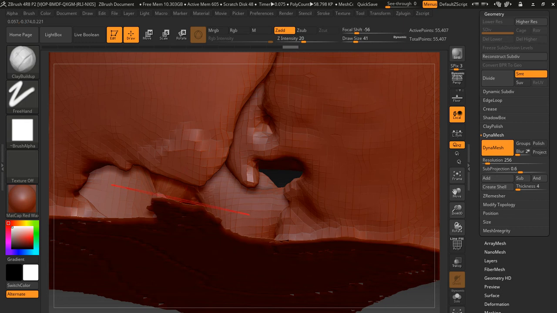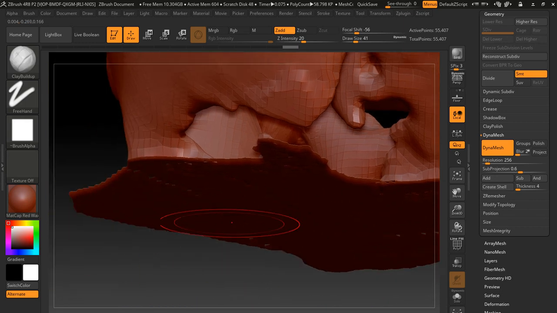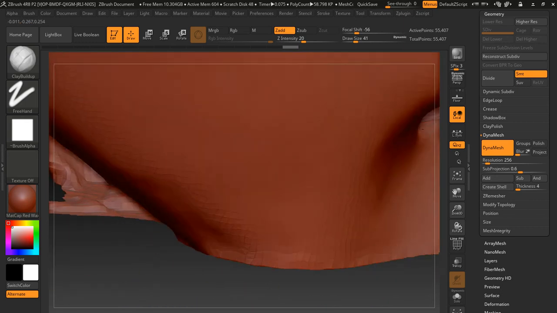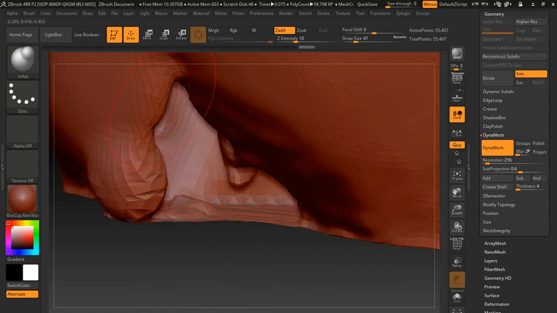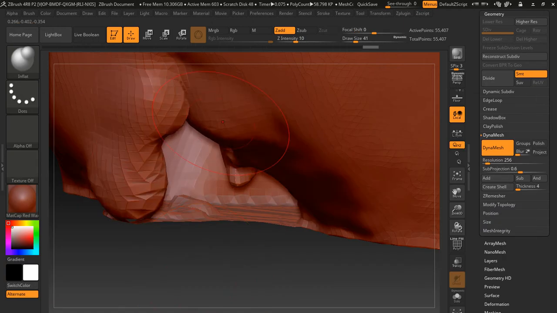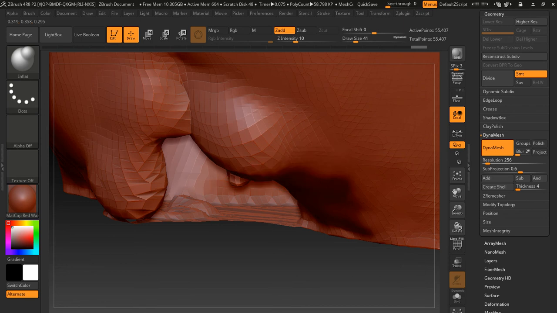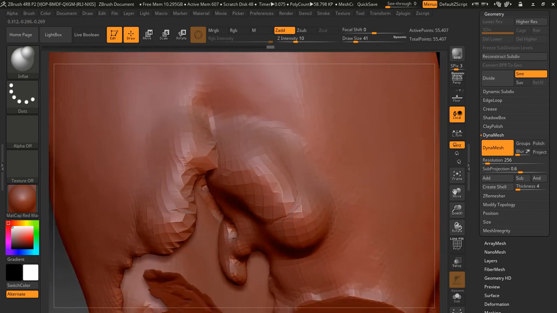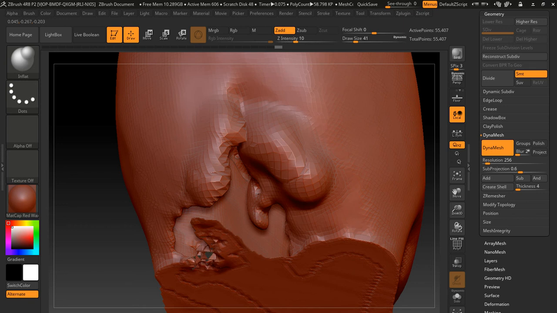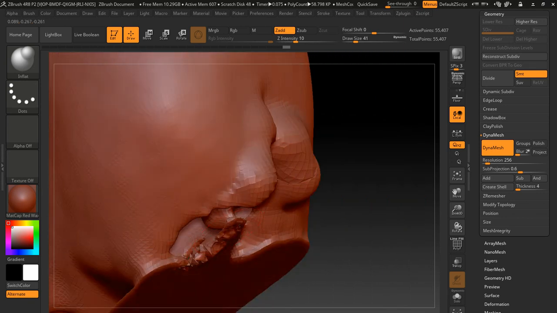All right. So this part is going to be a little bit trickier. So I have to figure out, how am I going to do that? Maybe I'll use inflate and kind of inflate these pieces so that they're touching. Now obviously there's a flap back there, but I'm just going to ignore the flap because I want this to all close off. And you can ignore some of the disgustingness and just let it do its thing.